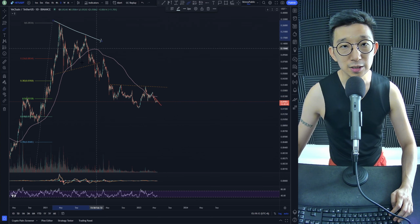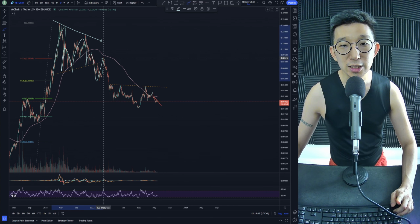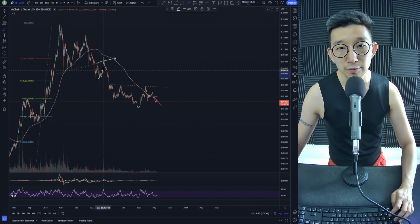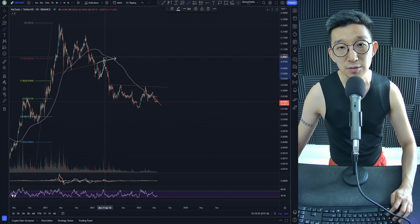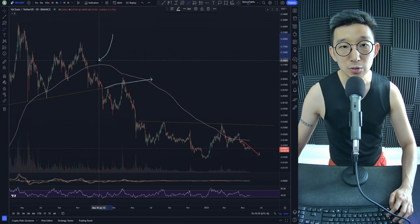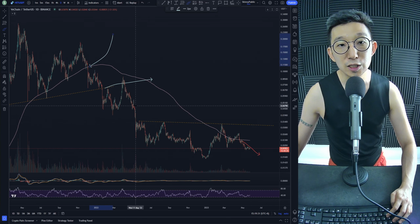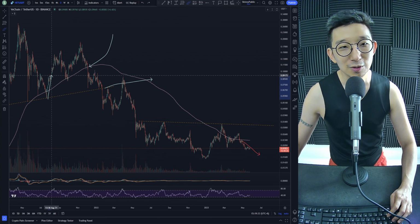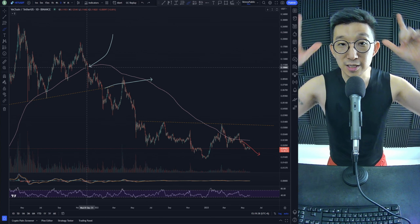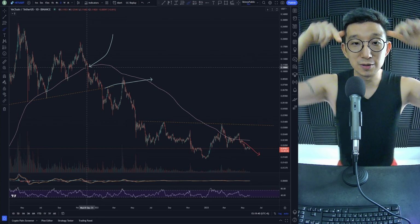This was a very nice descending mountain, down. Rally back up, retested the support. This is what you call a hard test, where we break back up above the resistance. We retested resistance and then we drop lower, right? Again, the moment you cross it convincingly, right? This wasn't convincing. We got pushed back up. The moment you cross it convincingly, that's it. We switch our bias from bullish to bearish.